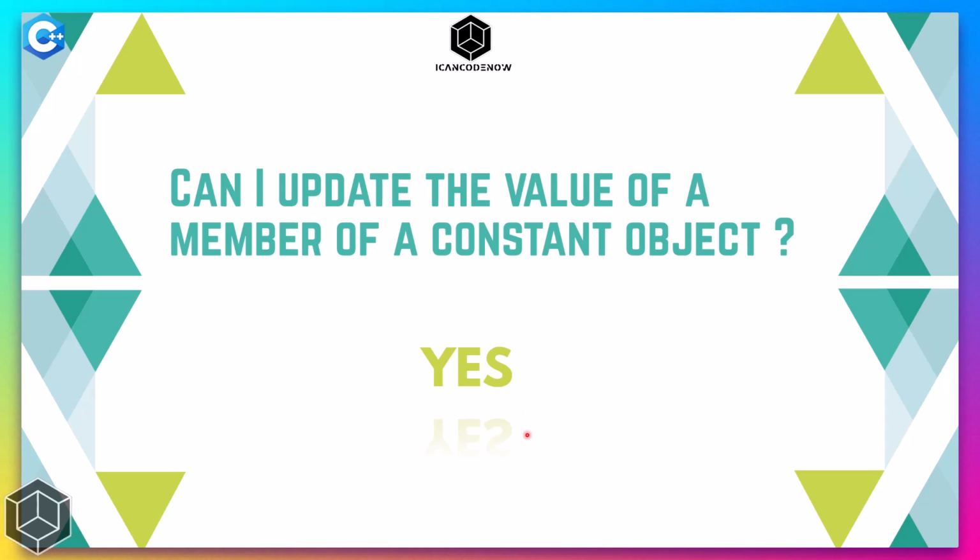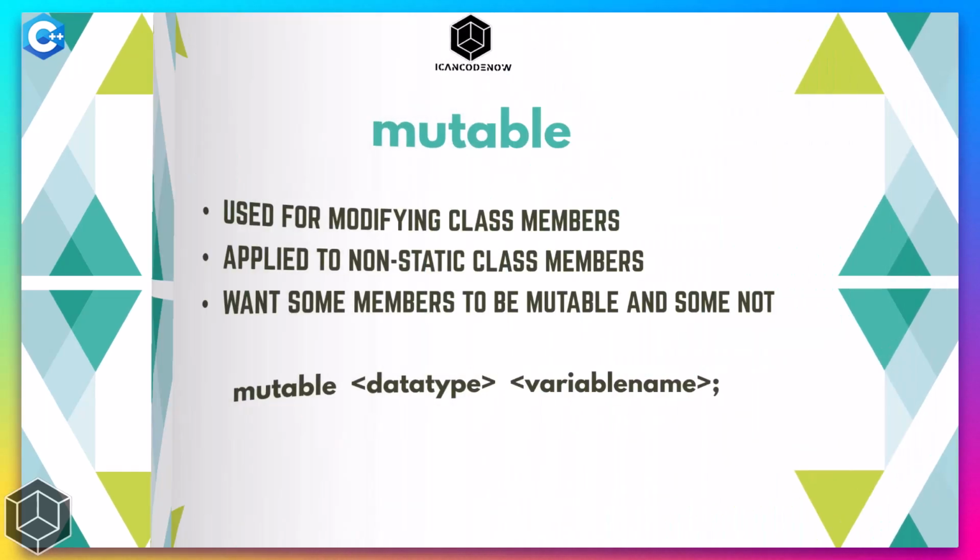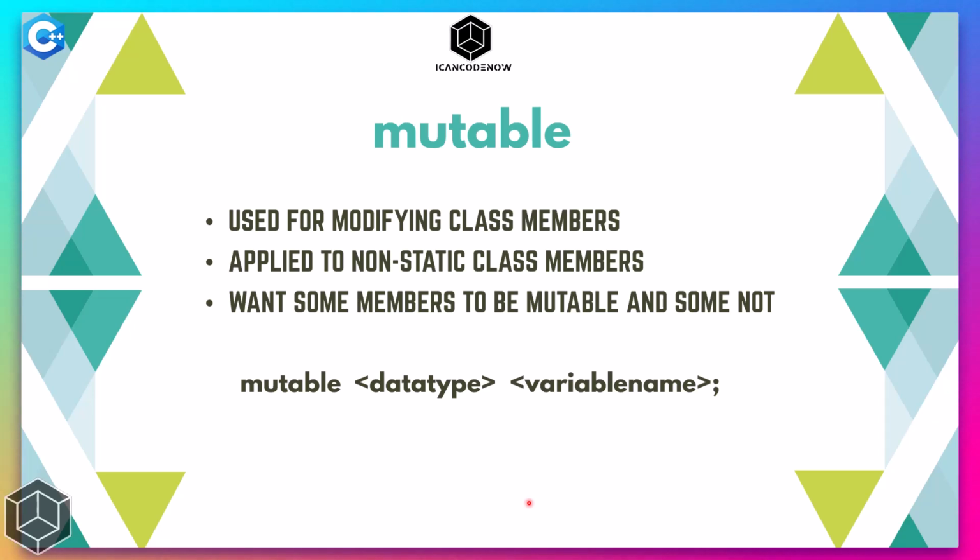To do that, in C++, there is this mutable keyword, and using this mutable keyword, we can modify the variables, the members of a class, even if the object of that class is constant. And this mutable can only be applied to non-static members. Non-static meaning that they should not be static, they should be simple data types. Mutable can only be applied to class members or struct members, and cannot be applied otherwise.